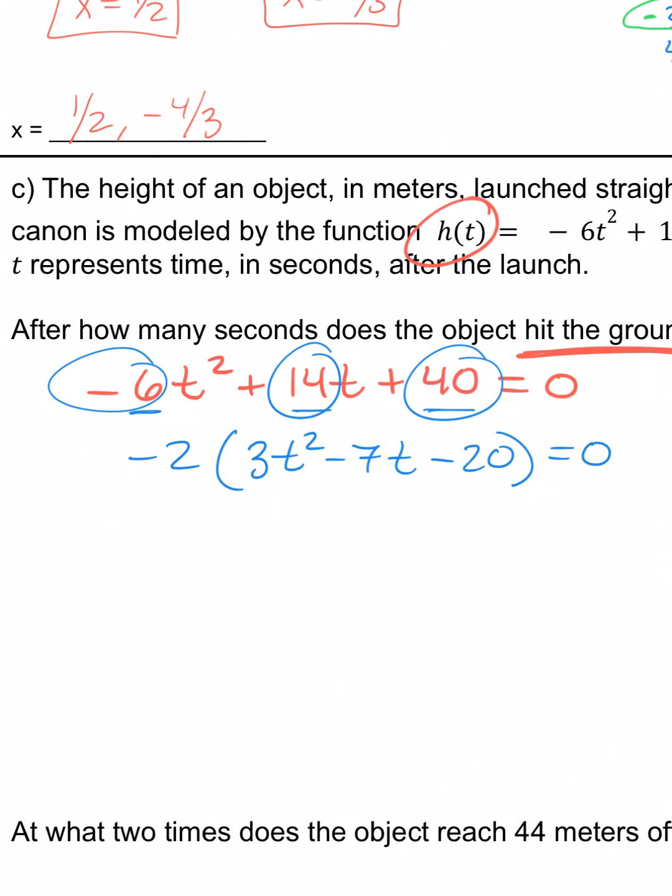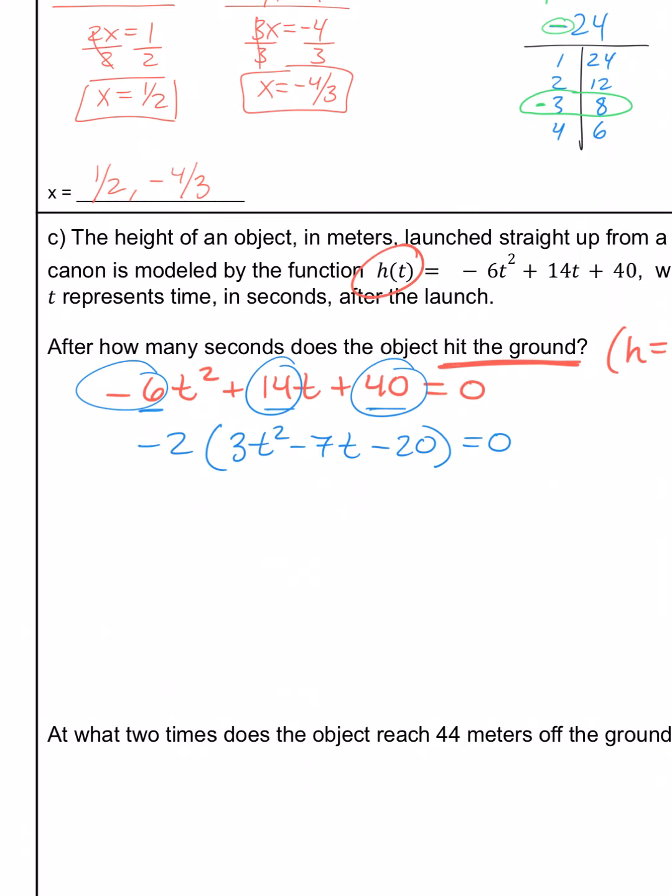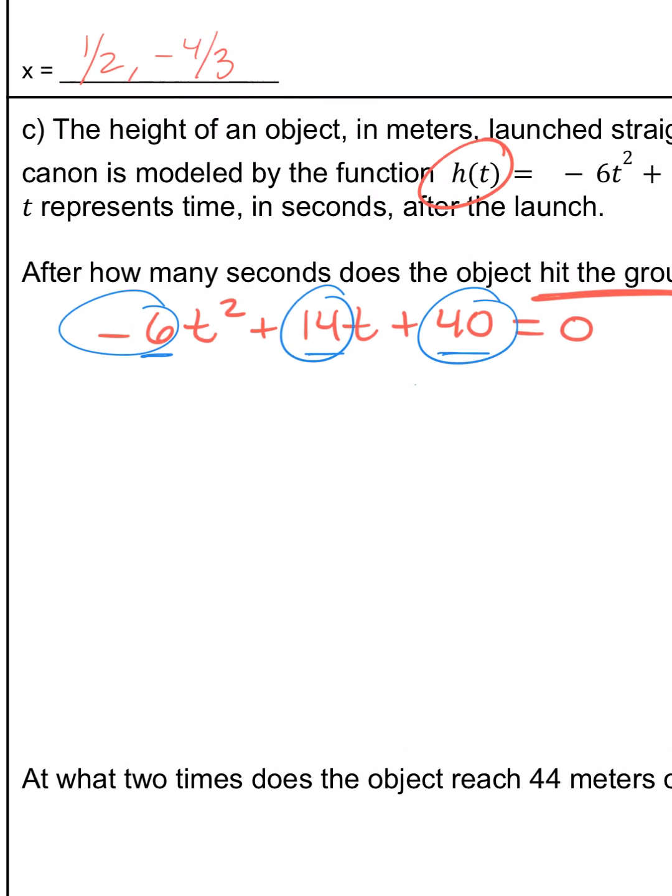I like dividing by a negative just so that maybe I get rid of it for one of the terms. It doesn't really matter, it's just preference. For this one, it may not even matter. You could just do 2 if you wanted. So for example, for people that don't like factoring out a negative, let's just do a positive. Let's factor out a 2. We have negative 3t squared plus 14 divided by 2 is 7t, 40 divided by 2 is plus 20.